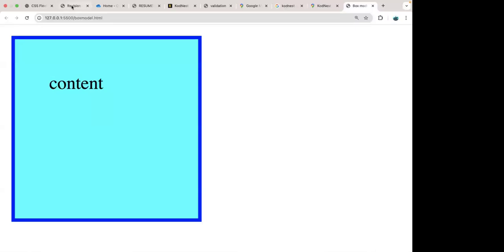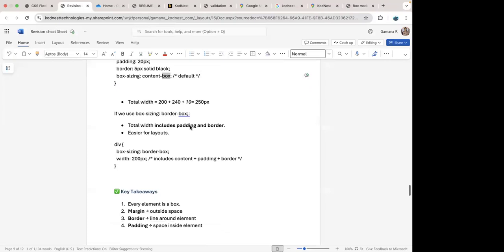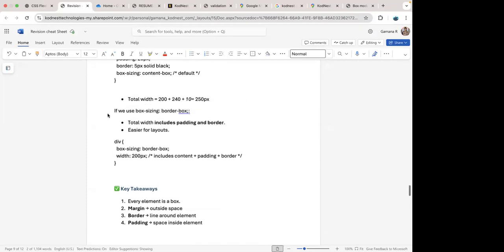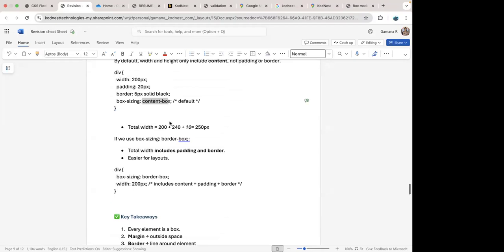Now if I go back to the revision cheat sheet, everything is the same. Whenever I give box sizing as border box, it includes the content, padding and border within the width of 200 pixel. When I give it as content box, it will add up each and every time and enlarge the box.